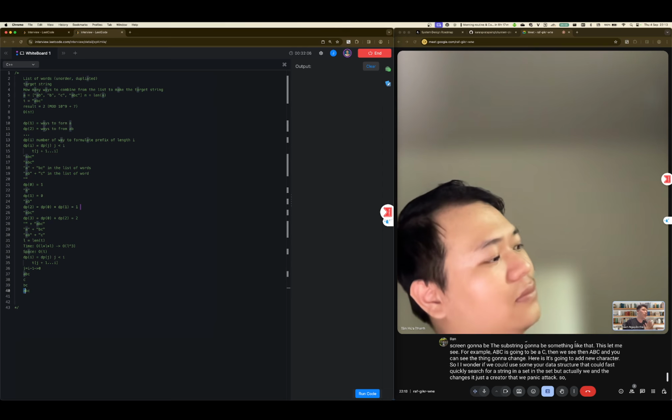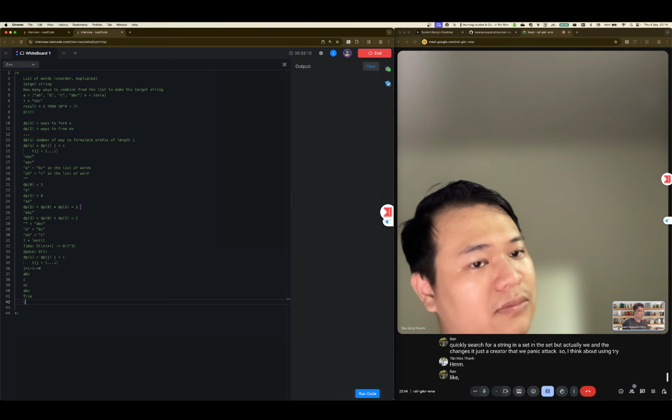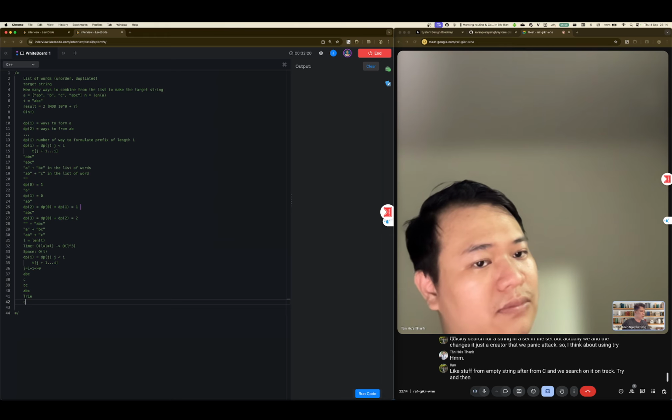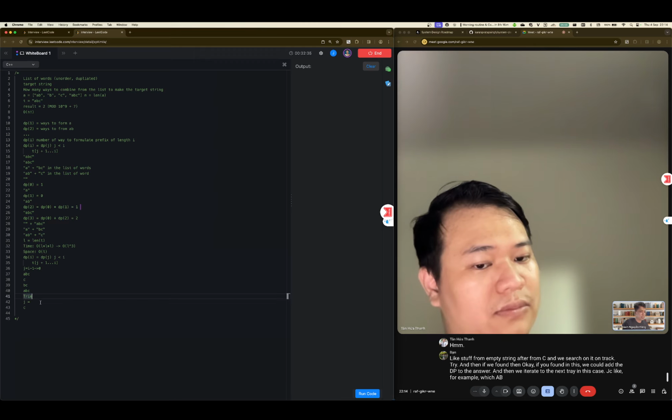So I think about using a trie: start from the empty string, start from C, and we search on it in the trie. If we find it, then we could add the DP to the answer, and then we iterate to the next trace.